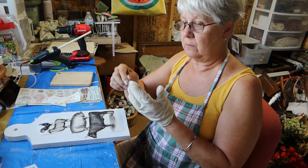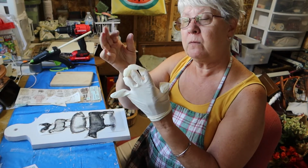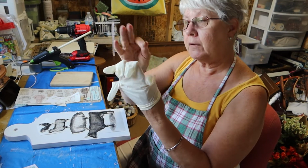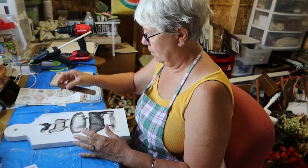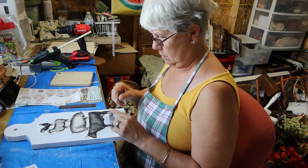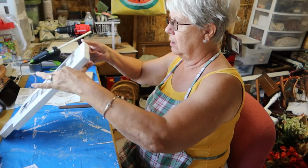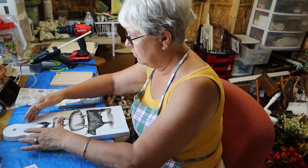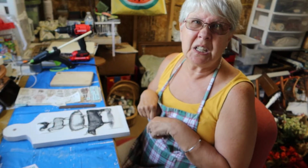Now I don't need this for... You know how they do on the movies, like they're taking off the glove. Anyhow. Alright. So, how did I get that on there? Oh, it came off of here. Well, I know it's dry. It's been sitting out there for 2 days. I don't know. Probably got someplace else. But let's get this done.